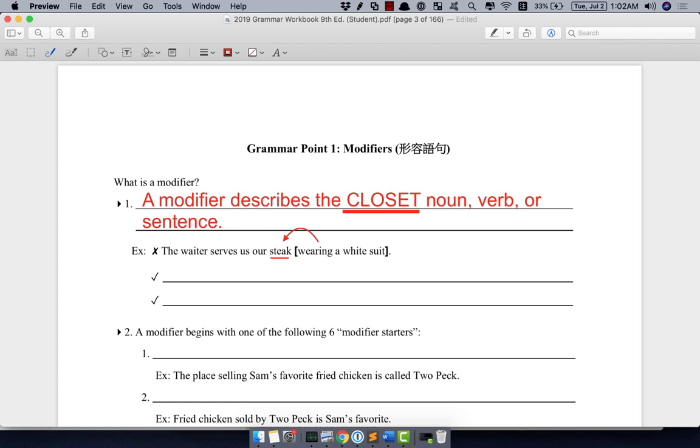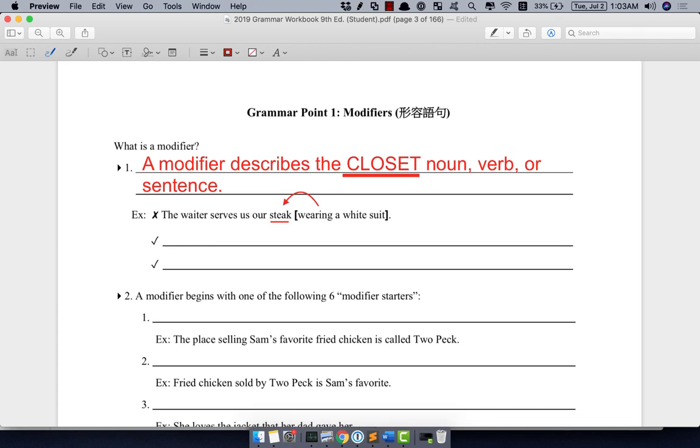For now, let's say you're only allowed to restructure the sentence, but not change any of the wording. I'll give you a few seconds to think about how to change the sentence, and you can go ahead and write your answers here in the first one or the second one. There are two ways that you can rearrange a sentence to make it right.